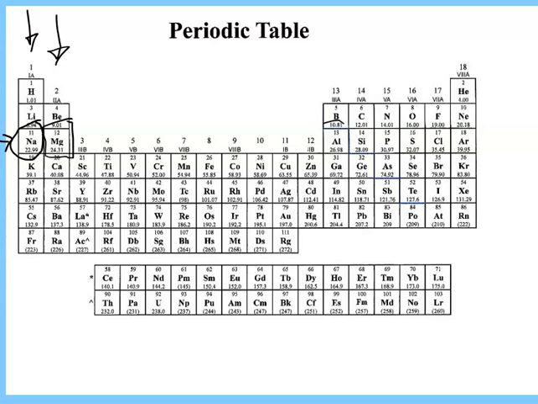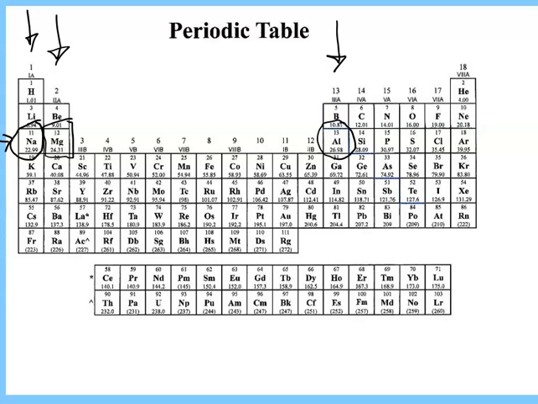And now let's try aluminum. Aluminum is in which group number? Group is a vertical column. Notice that we have 18 groups, and so when we count it over, aluminum is in the 13th vertical column. So aluminum is in group 13. Which period is it in? Horizontal row? Is it period 1 or 2 or 3? It's the third row down, so aluminum is in period 3.